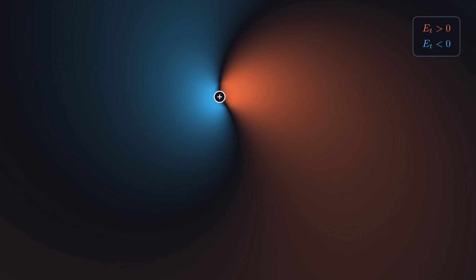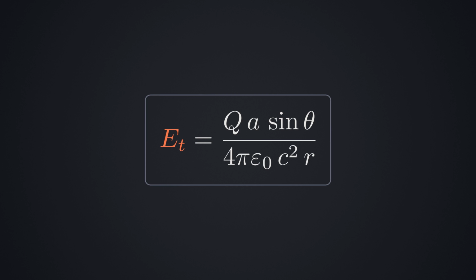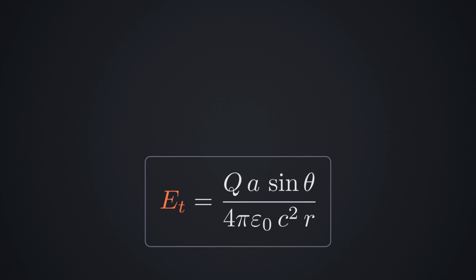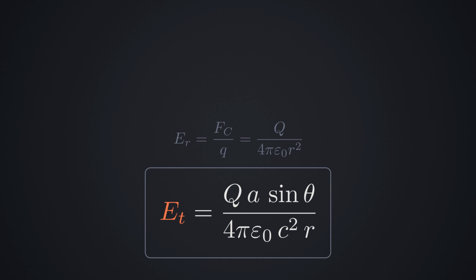But what we did not see coming from before is that the transverse electric field is proportional to 1 over r, instead of the radial electric field, which is proportional to 1 over r squared. This does not seem at first like a big distinction, but it actually is. And it's not primarily about that 1 over r doesn't decay as fast as 1 over r squared. Let me give you a perspective which may change your understanding of power laws.